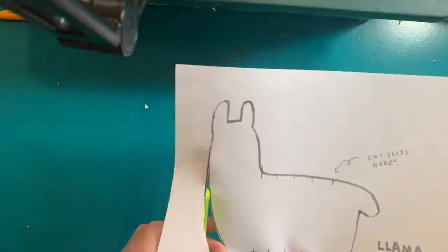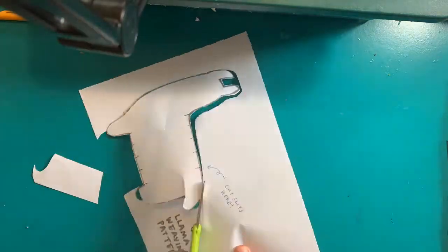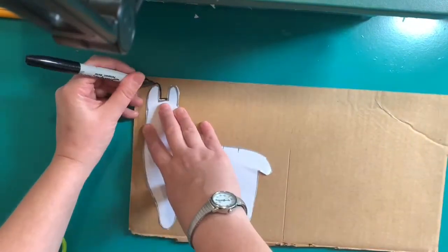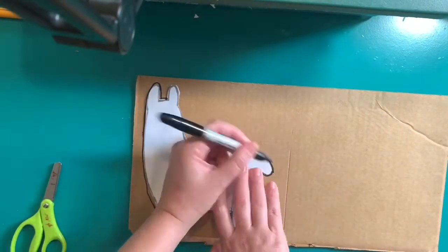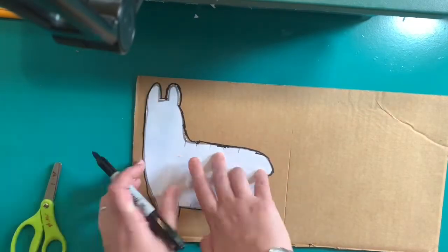First, cut out the llama from the template. Cut carefully right along the outline of your llama. After you've cut the llama off the template, then you can put it down on your piece of cardboard and carefully trace. When you're tracing onto the cardboard, make sure to remember to indicate where the little slits are. These are really important because you'll need them for weaving later.